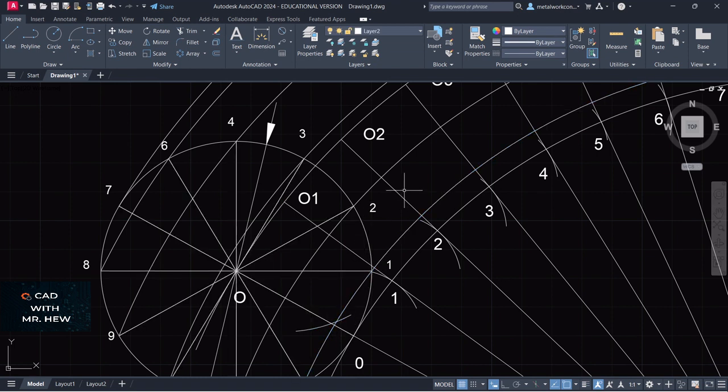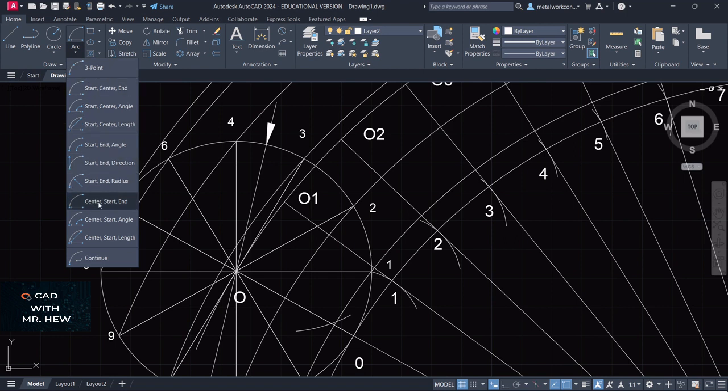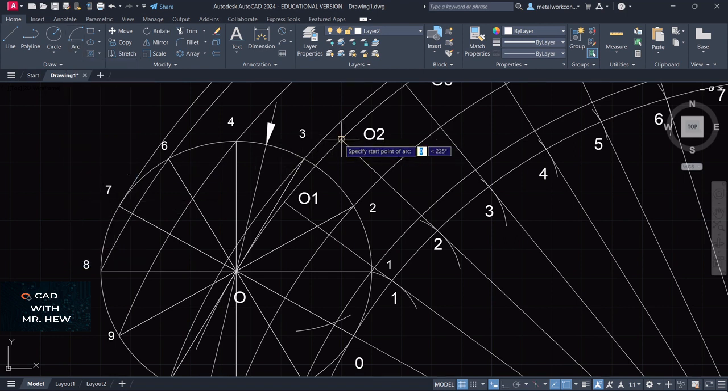All right, so let's go again. We're going to go 2. Start, center, end. So the center is here. We need it on 2 up here. So we need 45. Enter. Would be right there. All right. 3 would be this arc coming around.